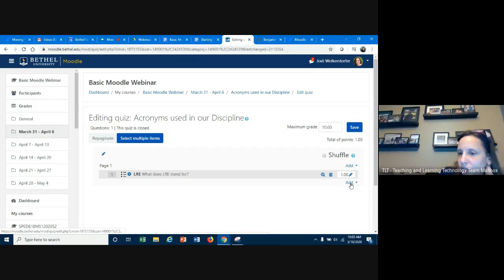I also want to show you, you can go under add and add from question bank. This is a good time for us to lean on some of the publishers that we use. So for example, if you use Cengage for your students, if that's where their textbook comes from, Cengage also often has question banks available.